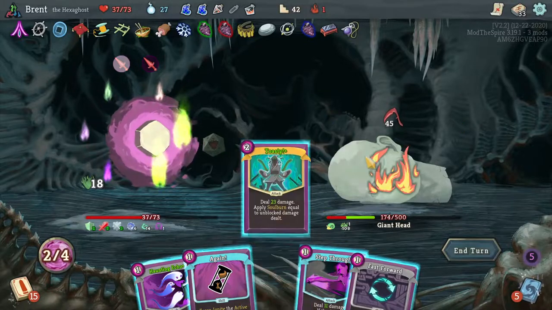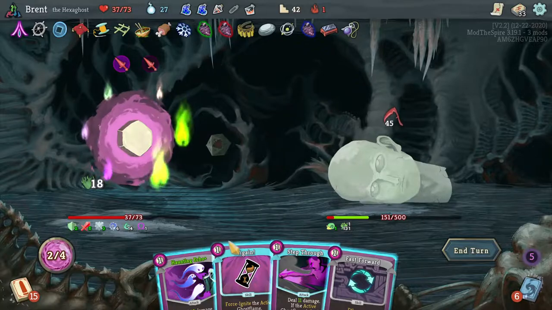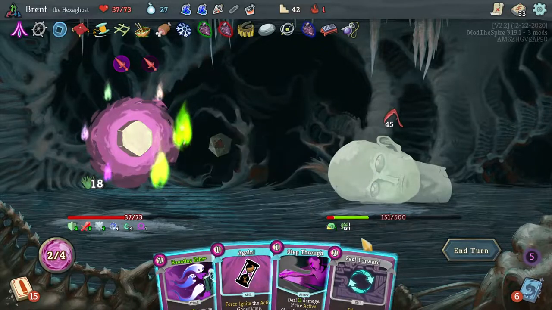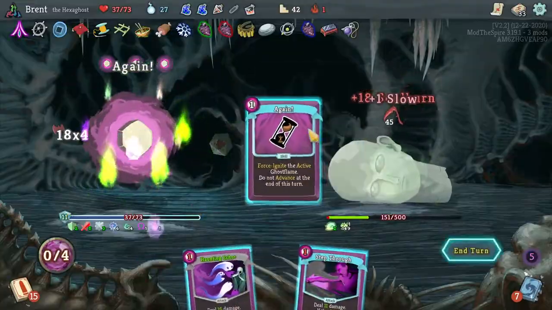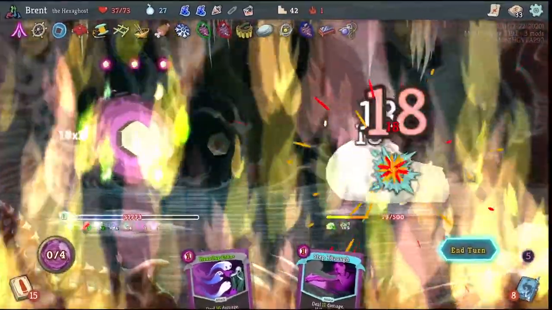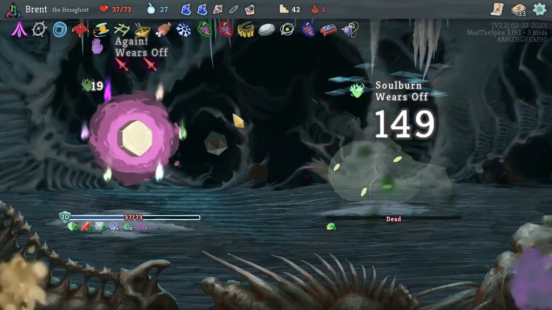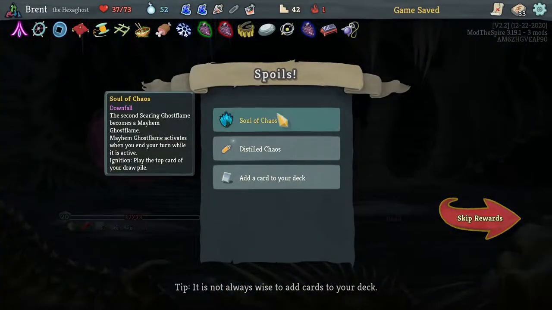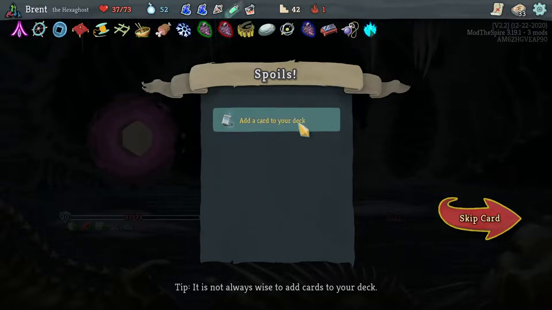Yeah, he's got 108. This is 23 more. And then if I could get over to here, it'd probably be very good. Fast forward. And then again. I think that'll do it. Yep. There we go. Ooh, Soul of Chaos. The second Searing Ghost Hand becomes a Mayhem. This is when you enter a while, it is active. The top card. Okay. Yeah, that works for us.